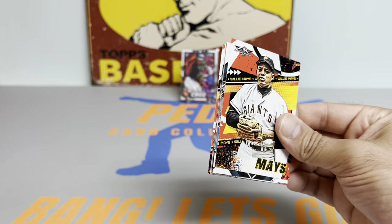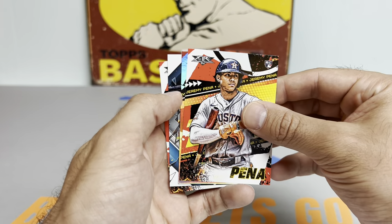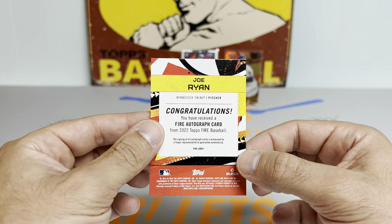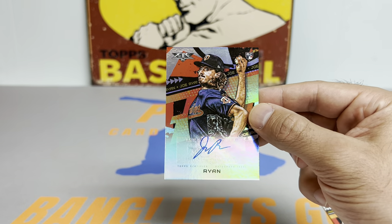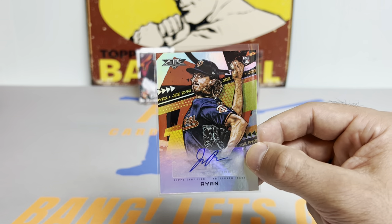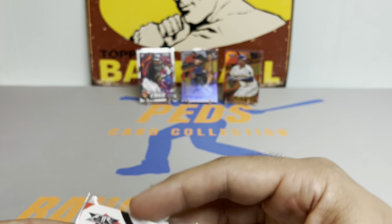We're on to the second quarter of the box. Got Starling Marte, a nice rookie card, Pena, Adames, Kepler — and got a rookie. Oh, nice — Joe Ryan rookie auto! We will take that, guys. He had a really nice year. Sweet — bang, baby! Joe Flying Ryan, rookie auto, sick looking card. We will take that for sure. So we're starting to catch a little fire — got some ducks on the pond, a couple cookies in the oven. We are on fire. Let's get this Pena sleeved up.